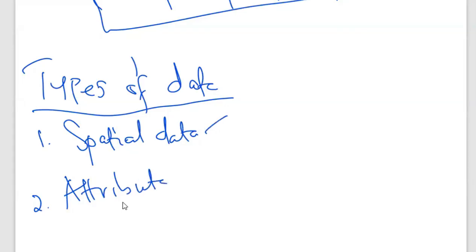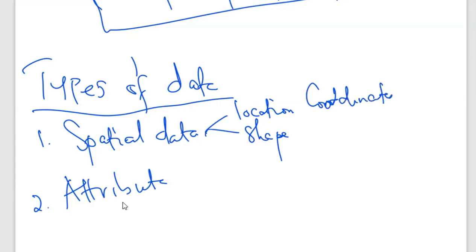What is spatial data? This is data that talks about the location of a feature, the shape of a feature. When we're talking of location in geography, we are looking at the coordinate system. We are trying to analyze the location of a feature on the geographical space through the use of coordinates. Or in which shape does it fall?